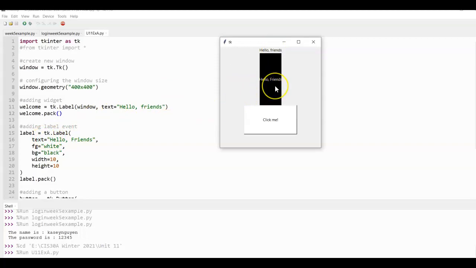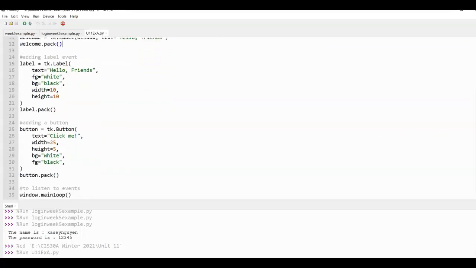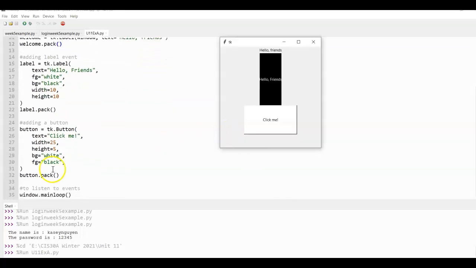We have it white font, black background, and we put in the size and the height. We added, and each time we use the pack method to finish that out, or you can have it all of them packed at the end. Then we create another button, click me, and then we simply have a loop.